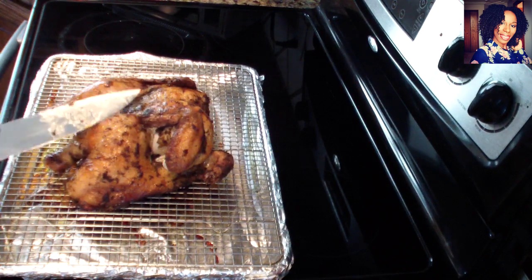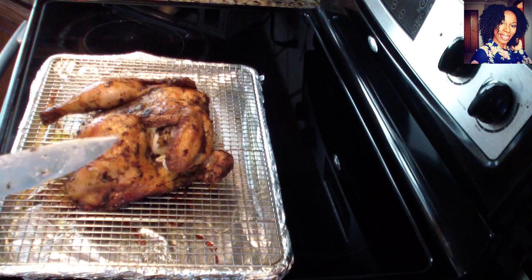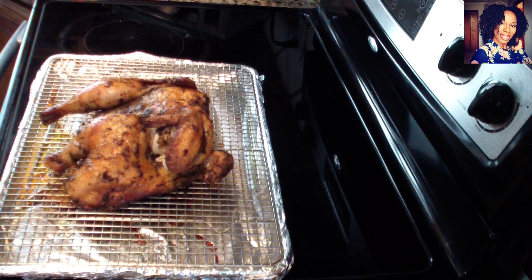And if you want your meat a little darker, you can definitely let it cook a little longer, or even set it on broil just so it can be a little darker if you'd like. Even though it's nice and crispy on the outside, it's still nice and juicy on the inside.